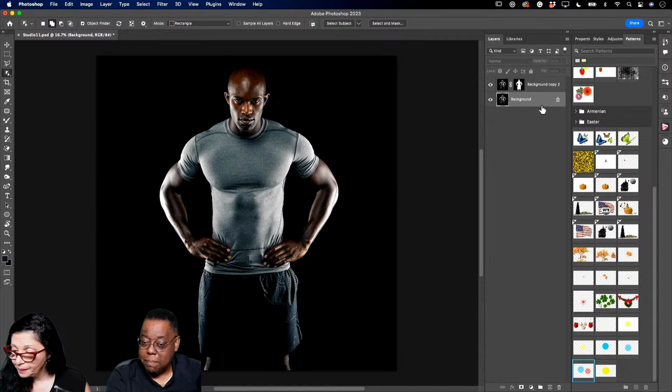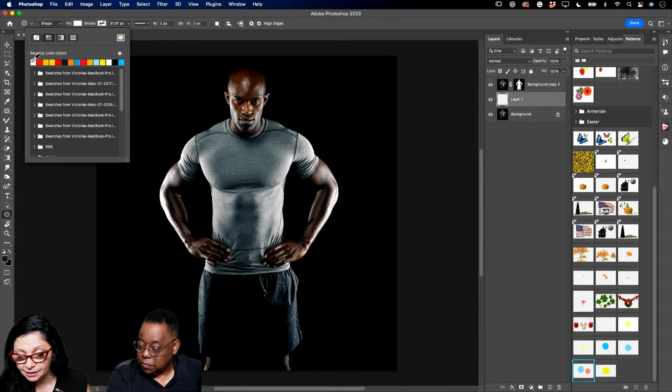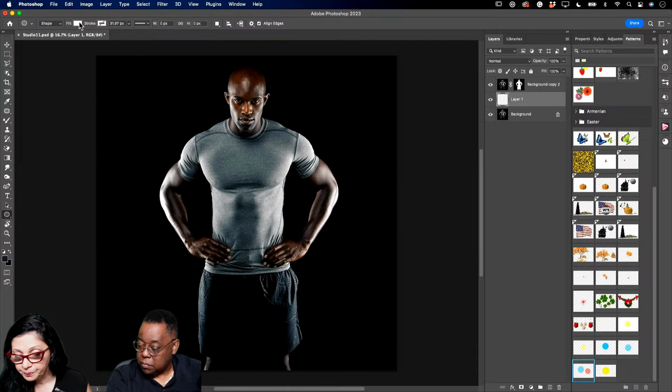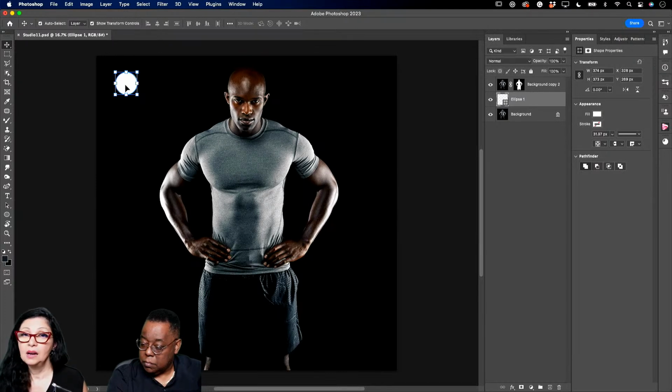I will select my background layer, I will create a new empty layer, and I will switch to the ellipse tool with white color, just like that. I don't need stroke, or I don't need anything. And I will create this ellipse, just like that, a bright white ellipse, nothing special about it, but we will make it special.